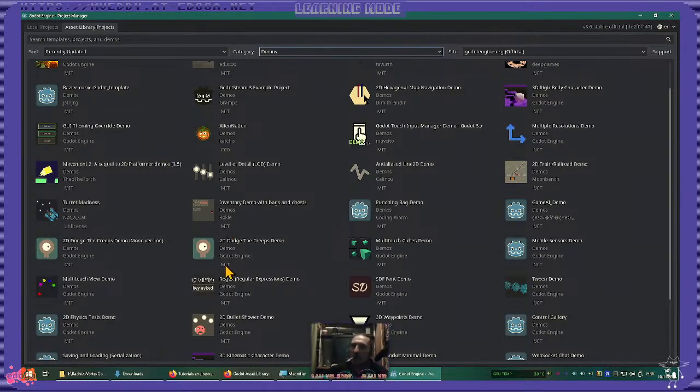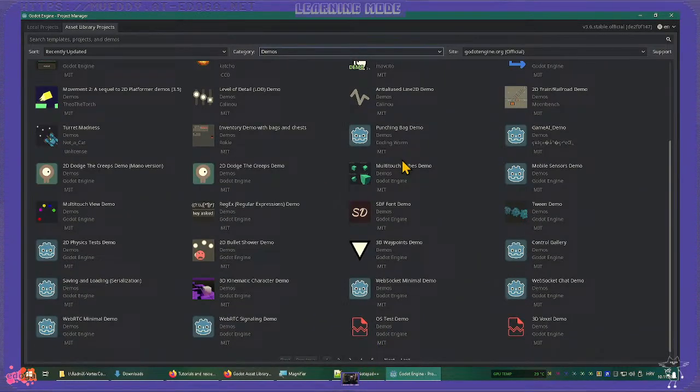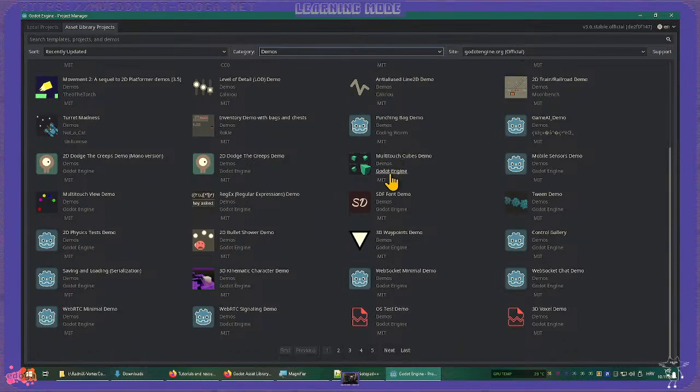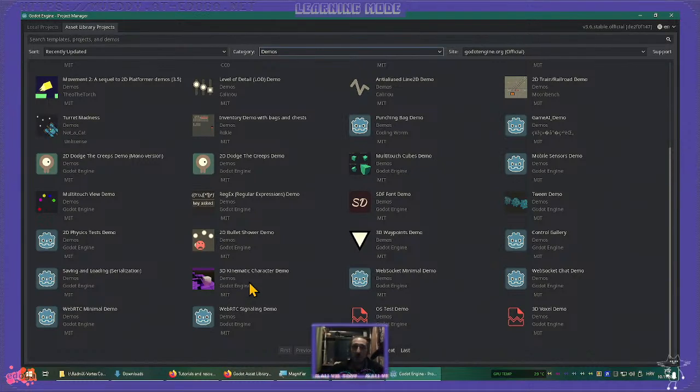Turret Madness sounds kind of at that level. Movement 2, a sequel to 2D platformer demos. Alienation. I had a vision for a game I would like to see, play myself.